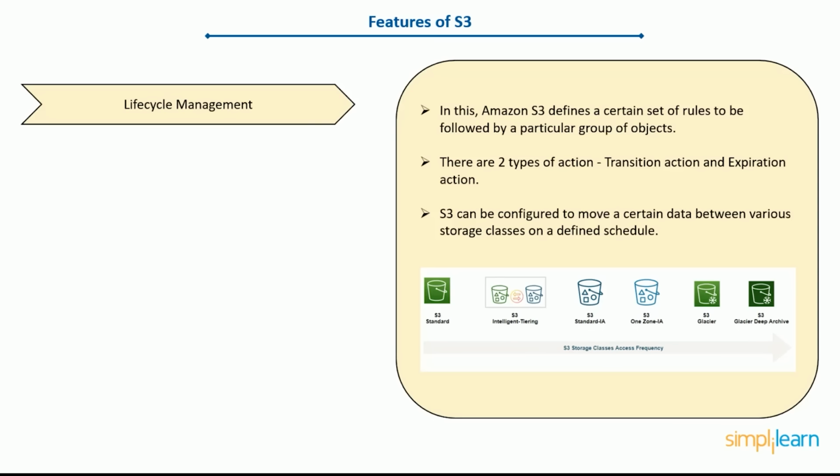There is a monitoring fee that is introduced in order to implement this feature. It's a very nominal, very low monitoring fee. And the nice thing is if ever you take an object out of infrequent access before the 30-day limit, as we spoke of before, you will not be charged an overhead charge because of that. Why? Because you're using Intelligent-Tiering. You're already paying an overhead for the monitoring fee. So the Intelligent-Tiering will take the object out of IA and put it back into the S3 Standard class if you need access to it before the 30 days. And in that case, you won't be charged that overhead.